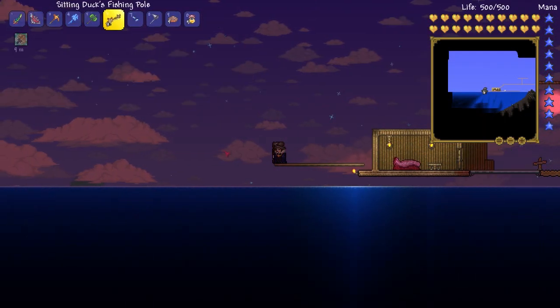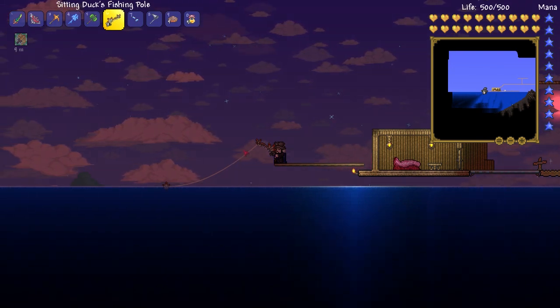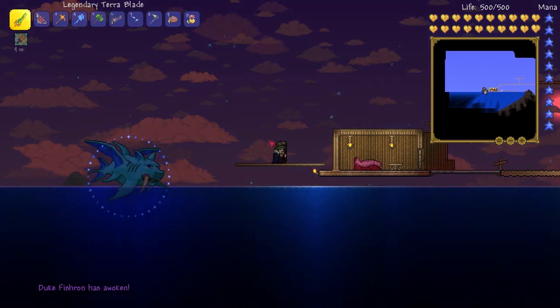Now, in order to spawn him, as you would expect, you have to fish him out of the water. Make sure you have the truffle worm with you, put your pole in the water. When it rings, it's going to spawn Duke Fishron.